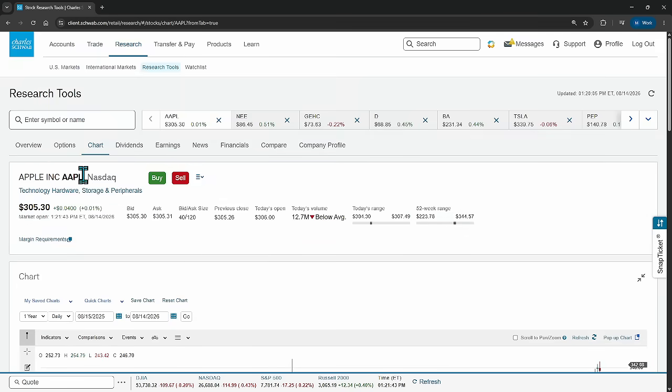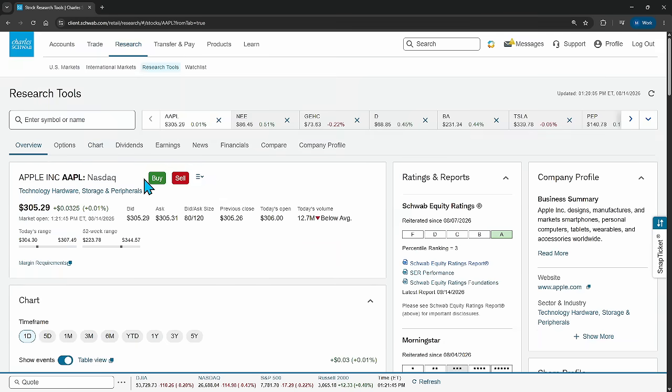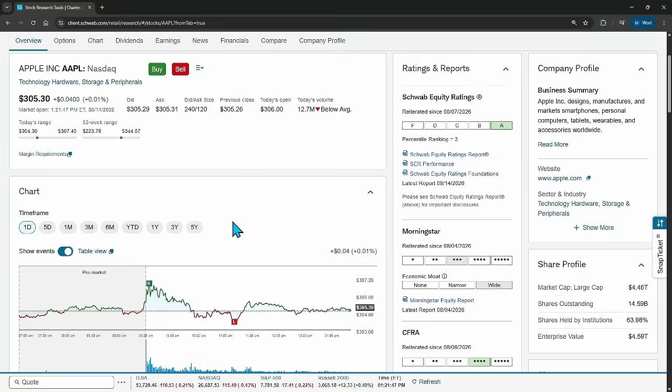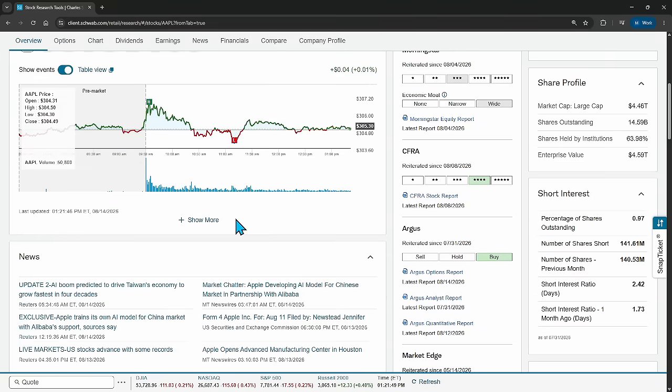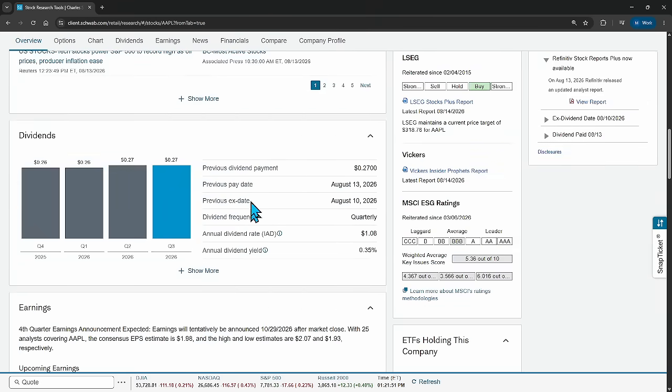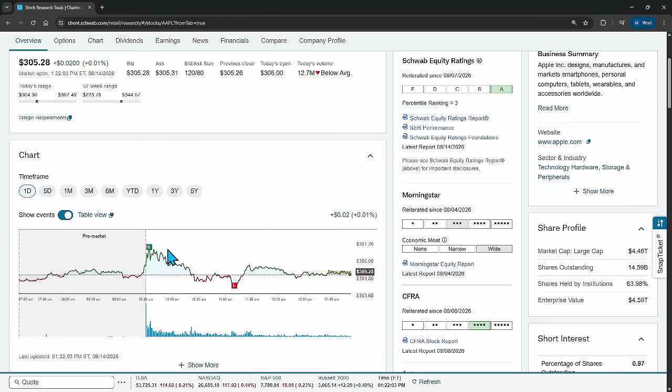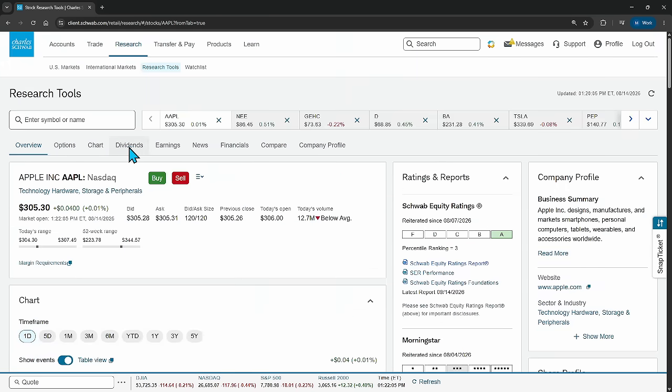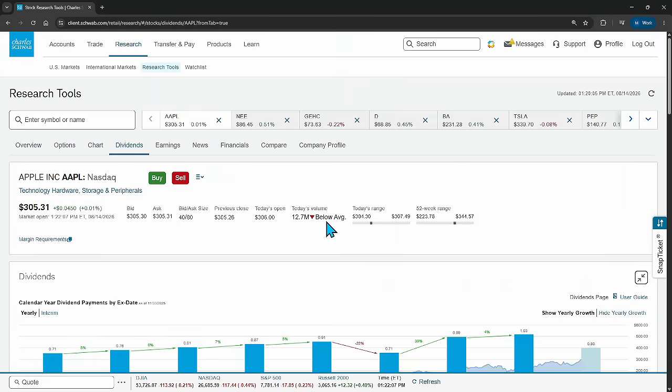All right, next up, dividends. Again, if we were in the standard Schwab site that it was before, we'd have to go down to the dividends and actually come down here and see some information on dividends here. It's not really giving us all we want, but if we wanted to get this plus more, we'd actually have to scroll down, find it, click on show more, and it would pull up what we're going to find with one click here. So just clicking on dividends right there, and there you have it.